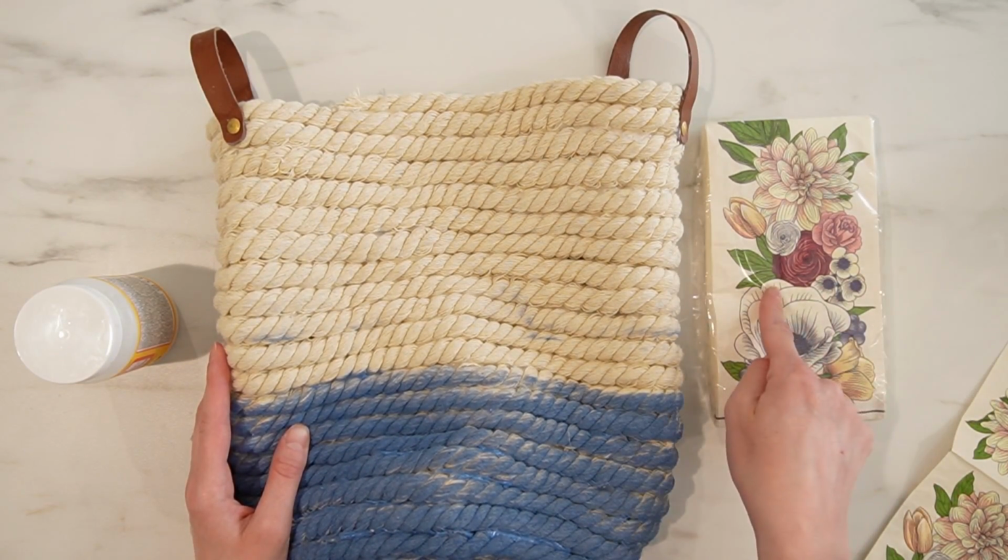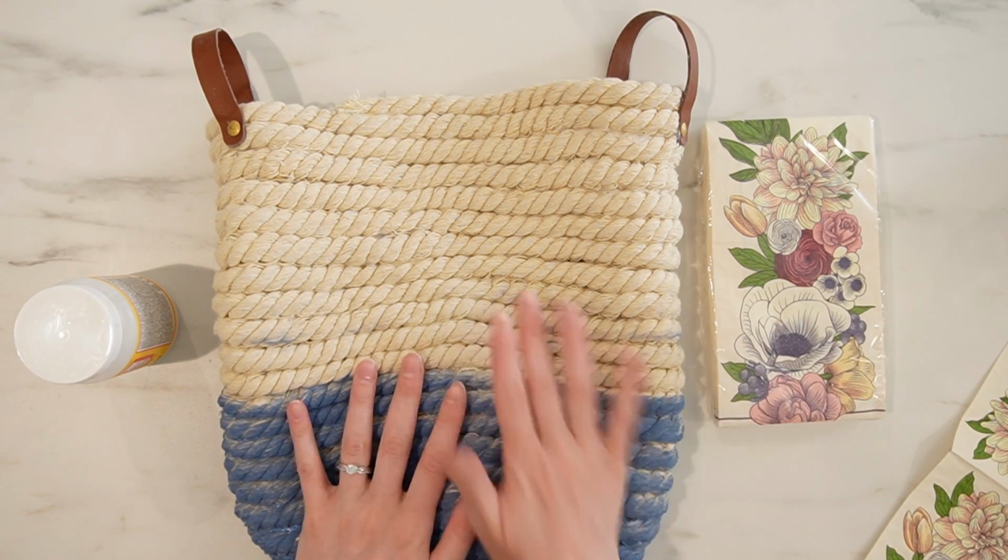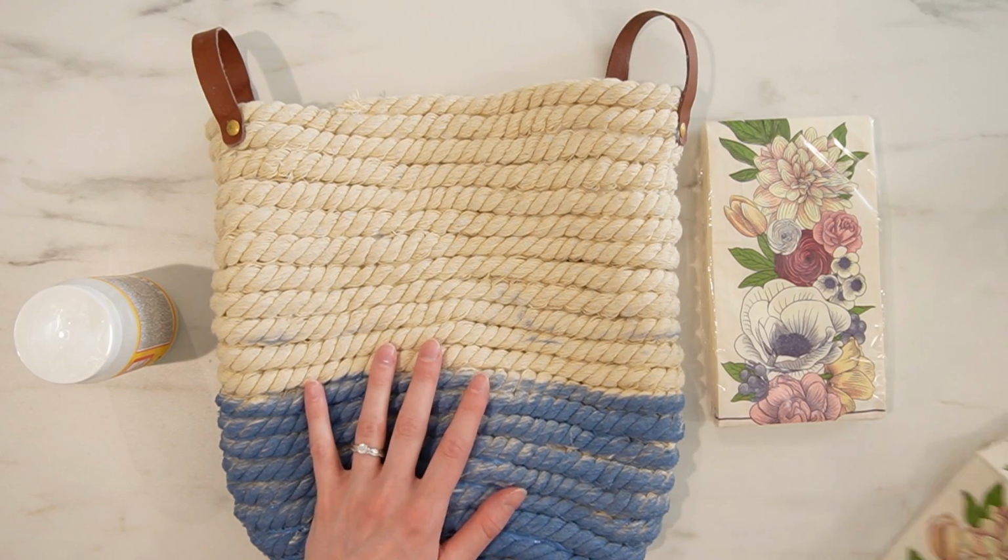So anyway, this napkin here is from Dollar Tree. I saw it, I loved it, I thought I'll use it somehow. Well, today is the day I'm finally gonna use it.